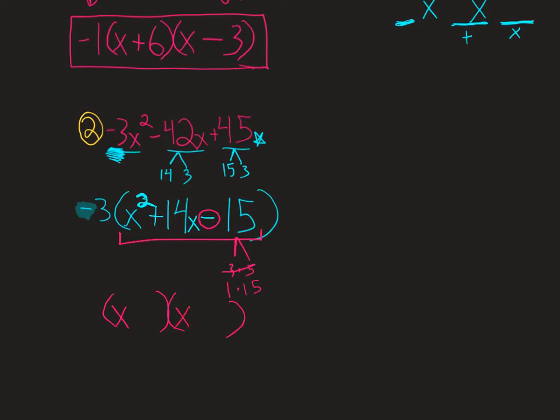There's my x's, and since it's positive 14, it needs to be positive 15 that adds, and negative 1. Those work. Those add to the 14. Don't forget my -3 up front that I GCF pulled out. And there we go, factored, okay? So that's just more review from yesterday.